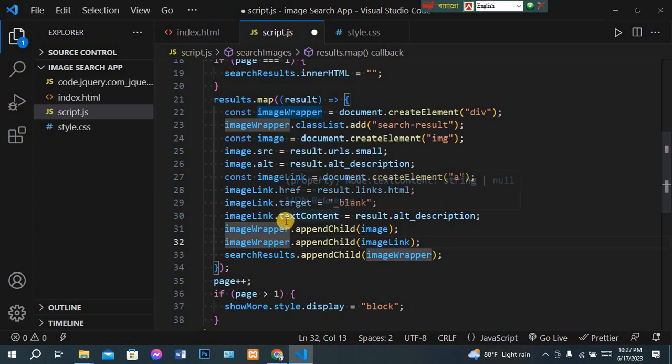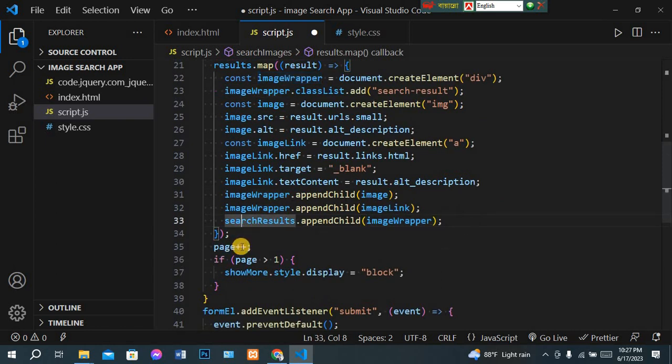And image link dot text content is equal to result dot alt underscore description, and image refer dot append child is image, and image refer dot append child image link, and search result dot append child image refer.